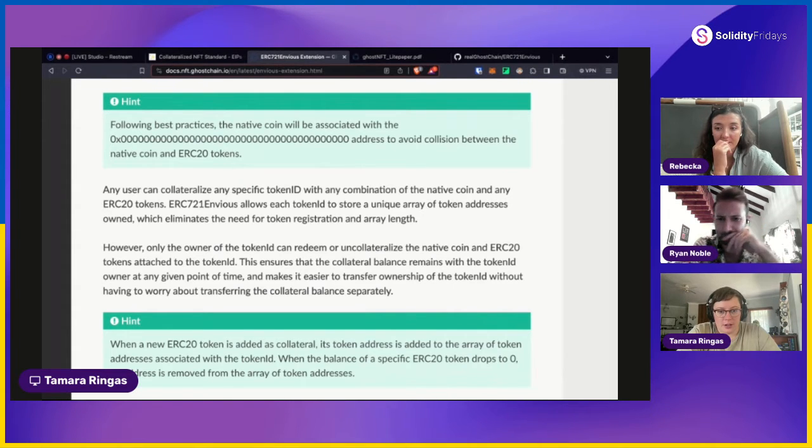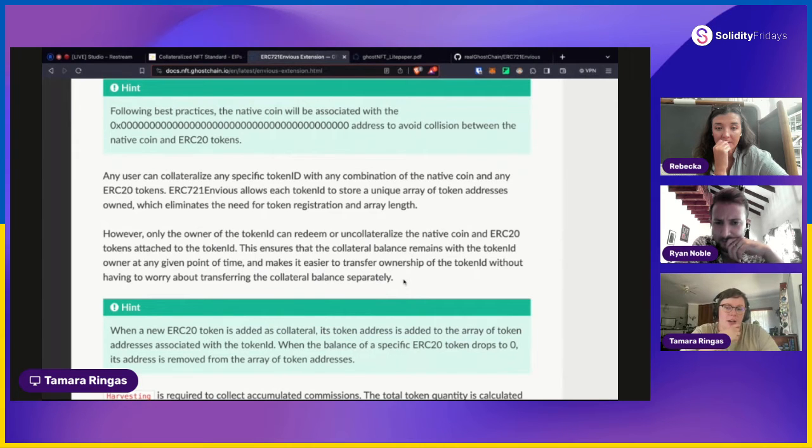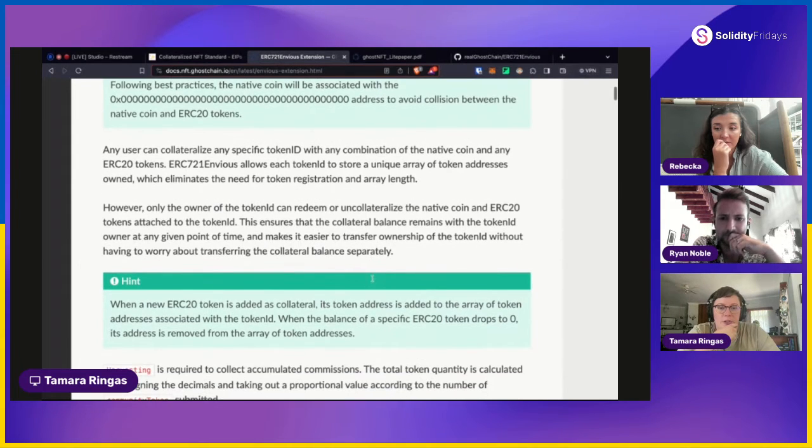Yeah, that's very true. So how it works is this extension, it's obviously an abstract contract, so you would instantiate it when you use it yourself. But the ERC 721 has an array of token addresses associated with its ID, and then you can add any number of ERC20 tokens to the collateral address array.